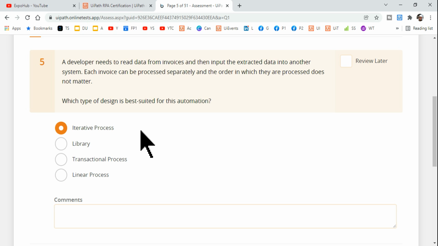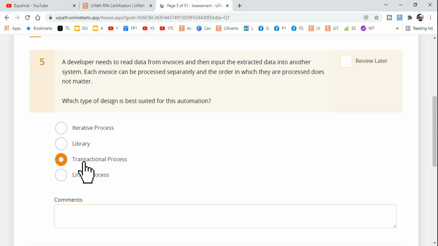Iterative process means when you're looping through, right? But in the iterative process, while you are processing the invoices, for example, a for each loop, you're looping through a set of data. Now, in any of the invoices, if there is an error, then your entire process is going to stop. Again, that is going from top to bottom approach, right? It is going to process in the order. Library, it is not a relevant answer.